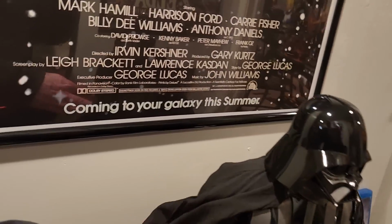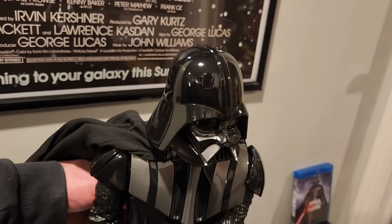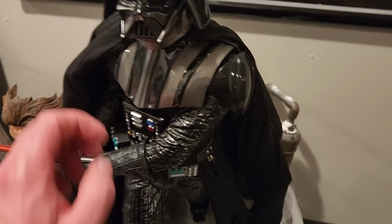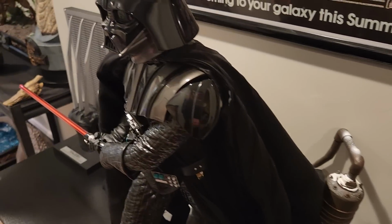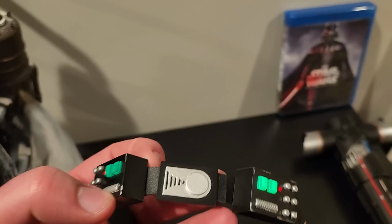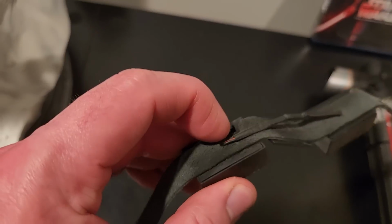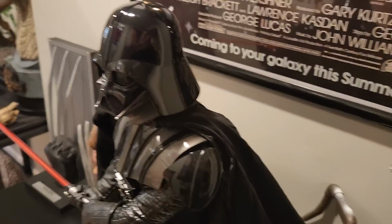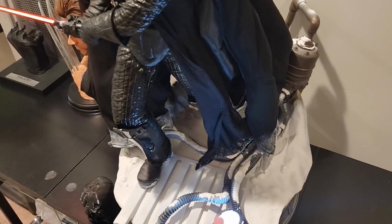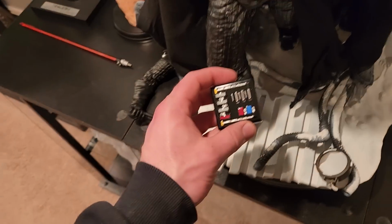Now someone wanted me to test out this belt. They said it has a light up feature, and I'm going to be god-awful honest, I have no idea where it is. And I think even this piece comes off, or there's a button we can press. Seriously, let me try this. All right, so these two lights and the green came on. The battery's definitely weak, but you can see that the belt is lighting up. There's a little button right here that you have to press. Now, this lights up. I know it's battery operated, boom. So light up saber and light up right here. And I believe this chest piece might also light up.